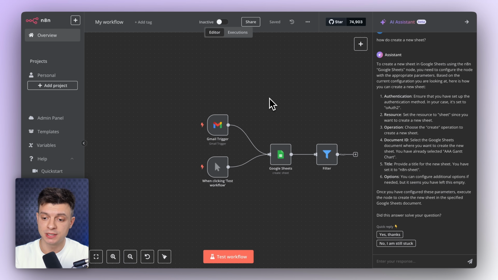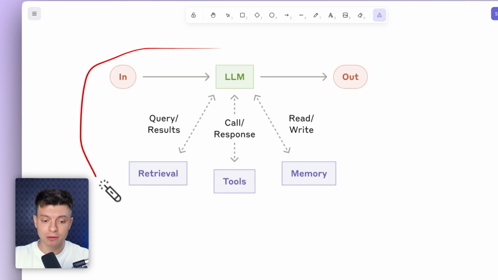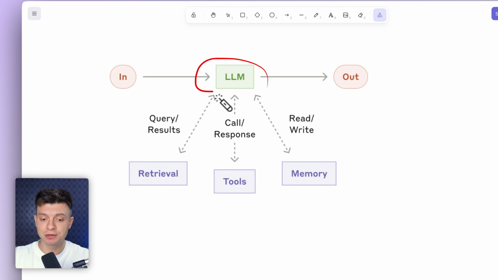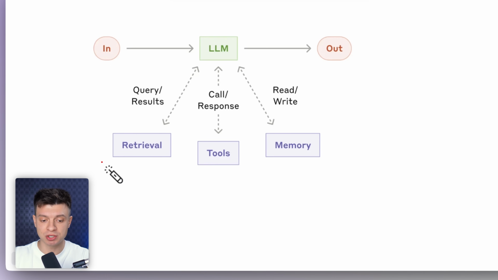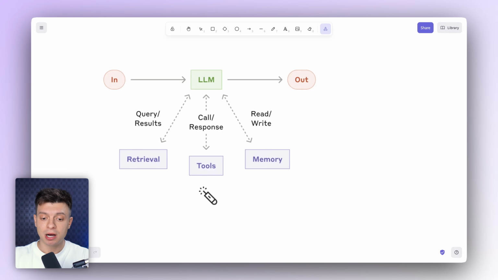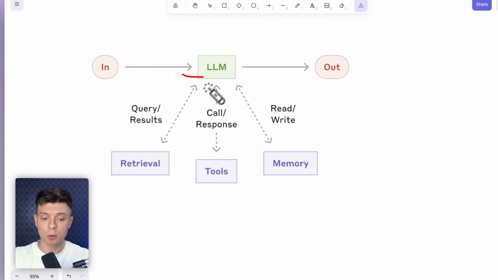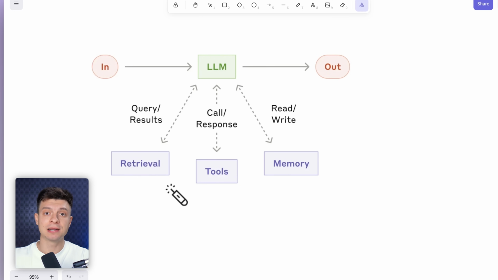Now let's build the first workflow together. So if you remember from the previous part of the video, when we discussed different workflow patterns, we had a building block, we had different workflows, and we had an agent. So this is a basic building block. It is an LLM right here, enhanced with augmentations such as retrieval, tools, and memory, right? Now I'm going to build the same in n8n, but it will be broken down into two builds. The first one will have an LLM with tools and memory, and the second one will be an LLM with retrieval. It will be an LLM enhanced with RAG capabilities. But for now, let's start with tools and memory.